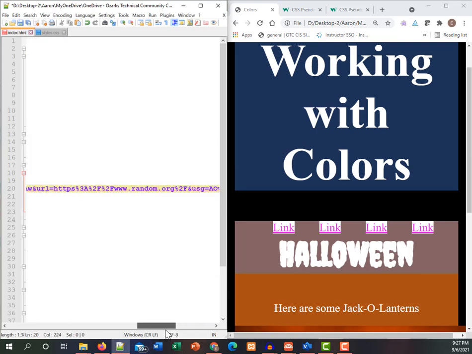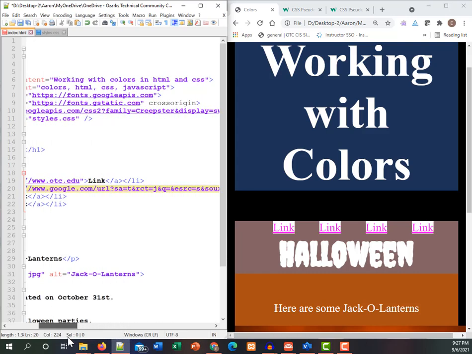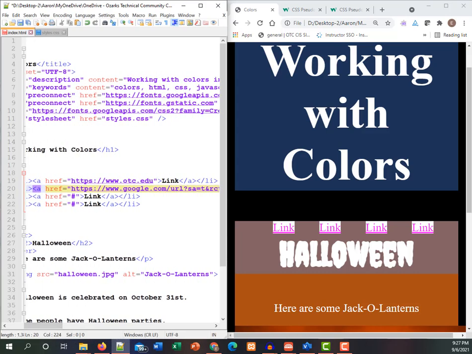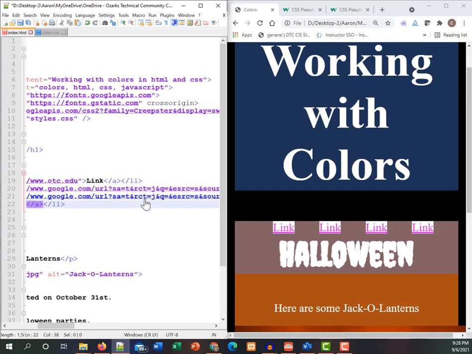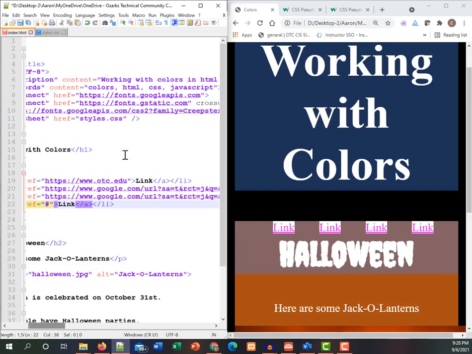And this is just a URL directly from a Google search. There's no need to worry about what these are. I'm just doing it for the sake of doing this. Now, I have definitely been to otc.edu before, and I have been to W3 Schools a number of times. So this way we'll have a few visited links and a few unvisited links.